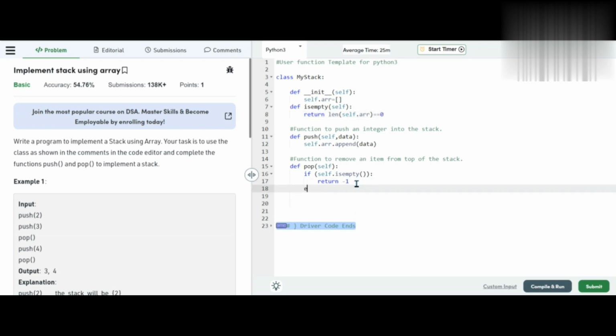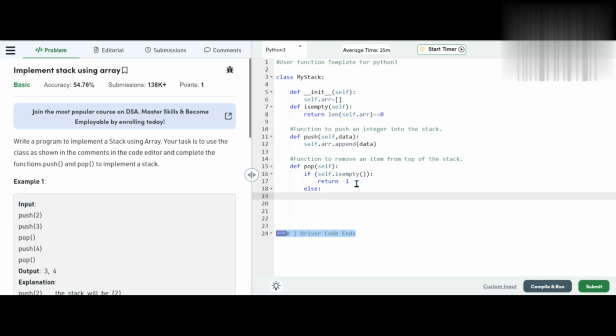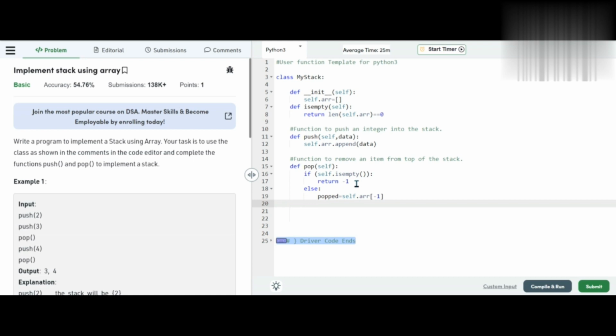Now if the stack is not empty, we have to simply return the item element. So here we are declaring a variable popped in which we will retrieve the last element of the stack. Now delete that element.